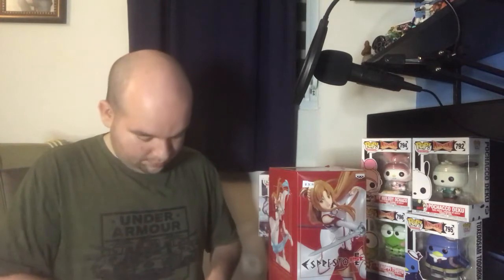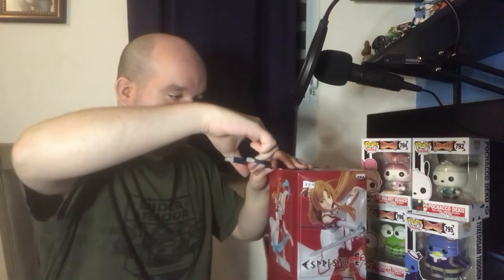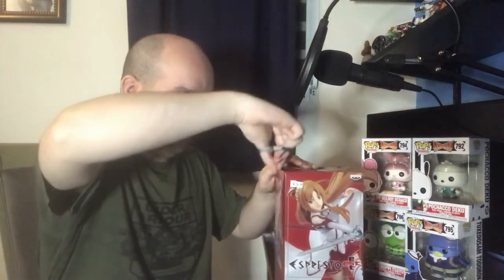Now I need something to open it up. Okay, there we go. Thank God it did not push the camera away. That would have been bad. Using my scissor, I have it here in my Digimon little pencil bag. So let's go ahead and open her up and build her, I'm pretty sure.